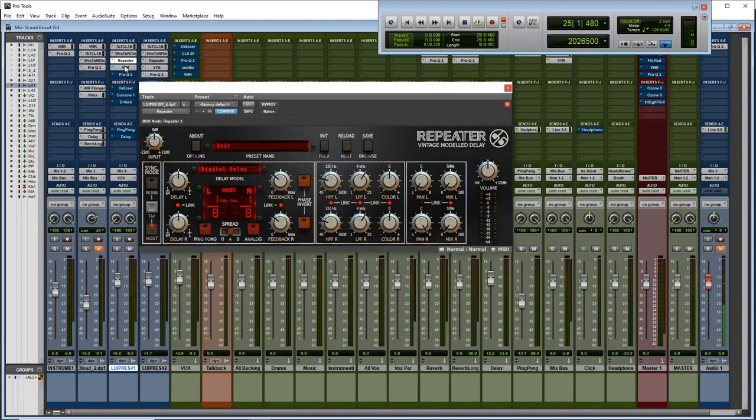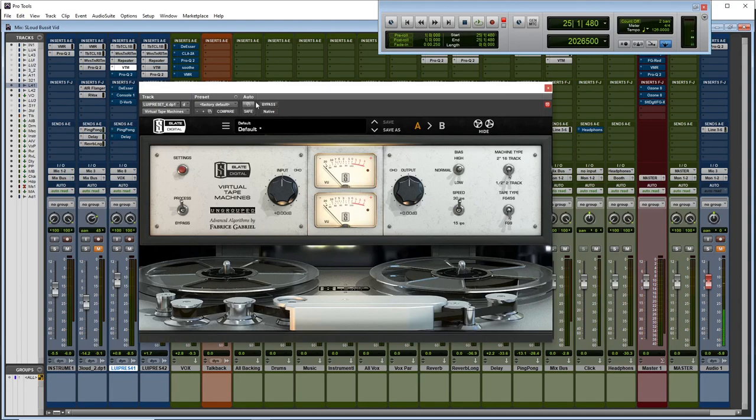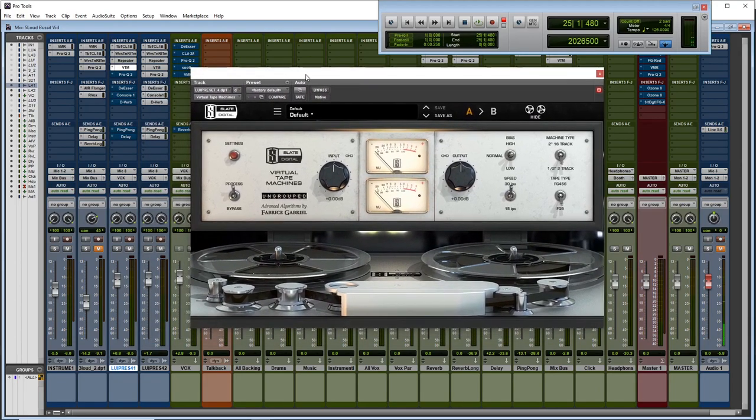Next, we use the virtual tape machine. There are tons of these out there. There's a Waves version, and I usually just throw it on my vocals. I don't usually mess around with the settings at all. I just make sure it's not too loud, and you know, it really brings your vocals out, makes it sound big in your face. I like it. EQ, I'm scared to open this EQ.